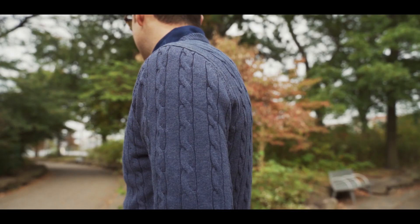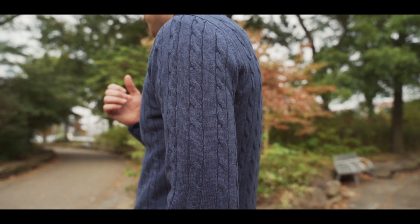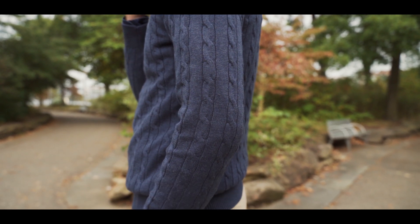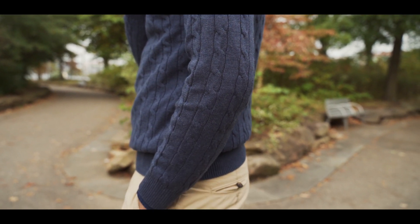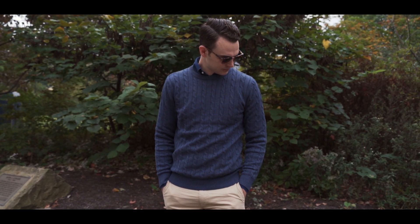Where John Henrik really brings the heat is when it comes to their knitwear. This cable knit sweater is luxurious and stylish and can be worn with almost any bottoms. The cotton weave feels great and won't warm you up too much in those cooler winter months as you go from the outdoors to the indoors.